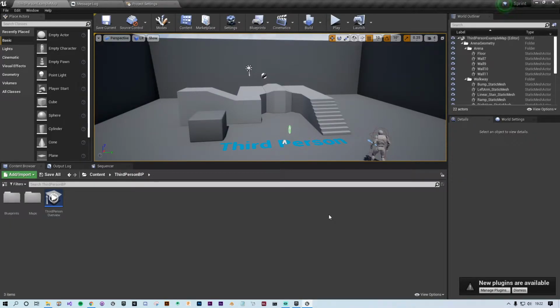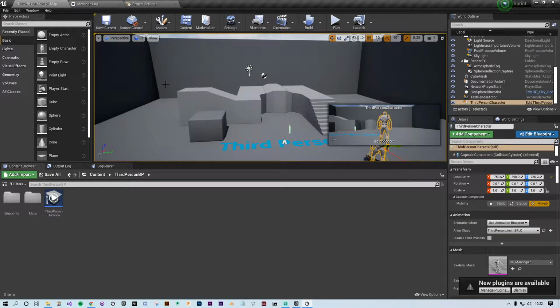Today this is just going to be another short video detailing how you can set up a kind of sprint. It's going to be cheap and dirty. It's just a quick way that I introduce sprint into most of my games to start with. It's a simple case of increasing the maximum speed your character runs at and then resetting it back to what it was. So without any further ado, let's jump straight in.